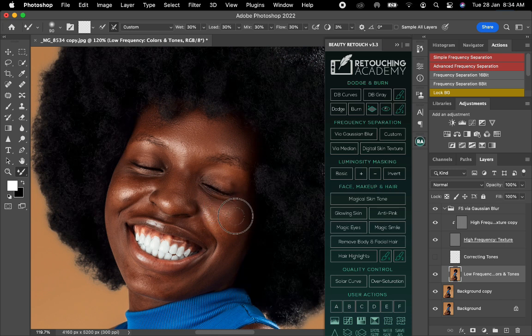You can see the way I'm turning my brush, and you need to be careful and know where to use a bigger brush and a smaller brush. So just come right here and brush, paint it through.